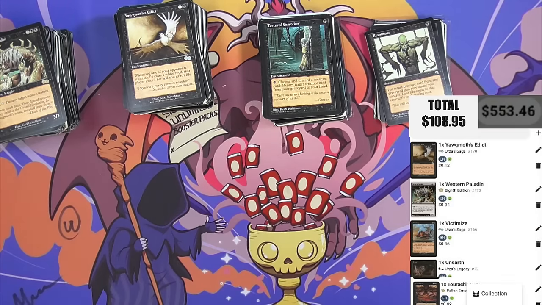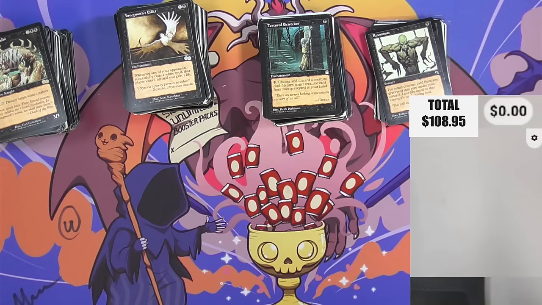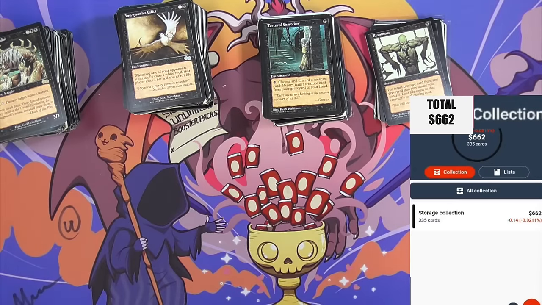Add to collection, the storage collection. There we go. It's in there. So currently that collection is sitting at 662, it says. So there's your update. Till next time.